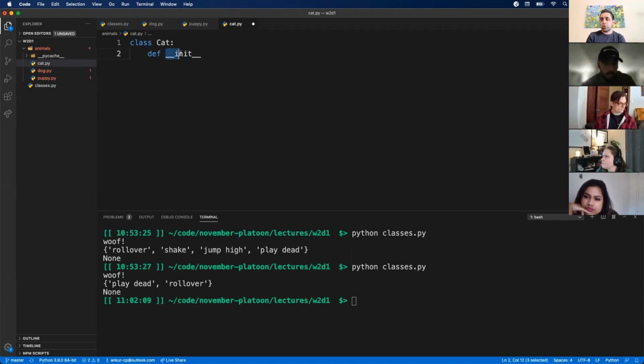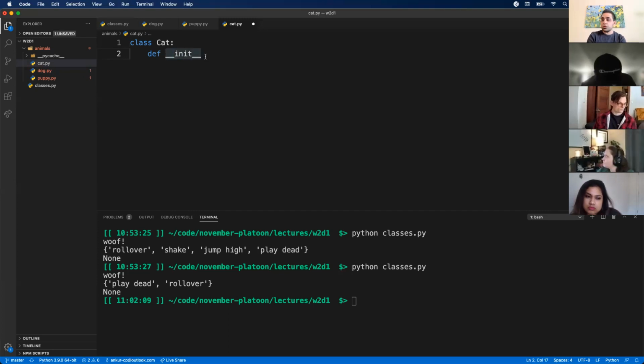Init is a pre-built method, so you have to name it double underscore. So these are what Dunder methods are formatted like. They have 2 underscores to start, then a name, and then they end with 2 underscores. So if you looked at that page on the curriculum, there's a link to a Dunder methods page. There's a bunch of Dunder methods. You might not use all of them or any of them, or you'll use some of them, but a lot of them might be new, and I've not used most of them on that page.